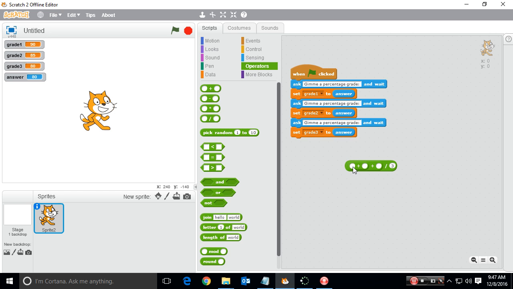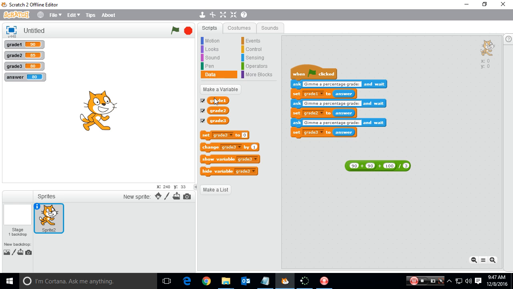So I could put numbers in. Let's go do this. 90, 95, and 100. What's the average of those 3 grades? It's 95. Let's go tweak it a little bit. Let's go 2 90s. It should go down, right? The average is 93.33. Okay.